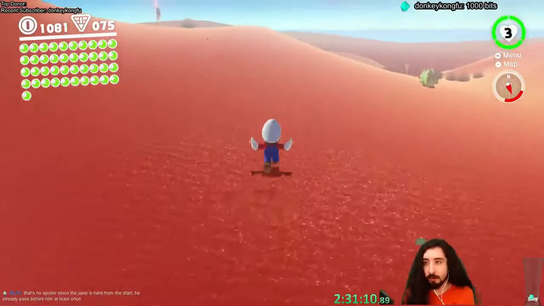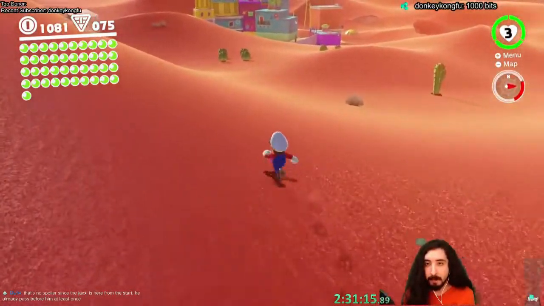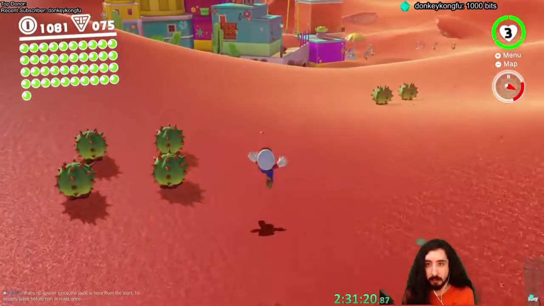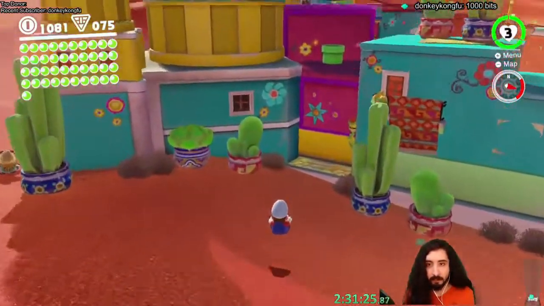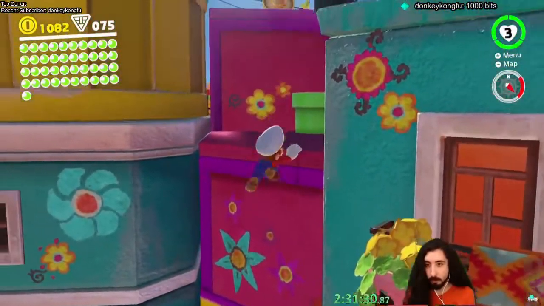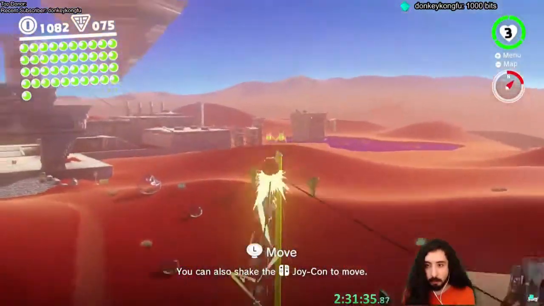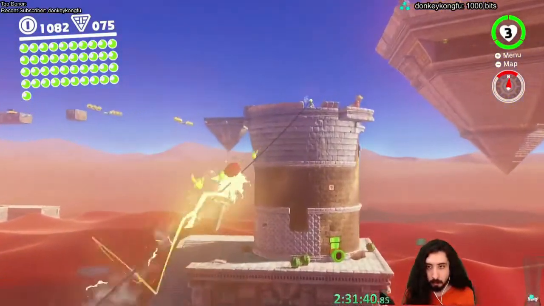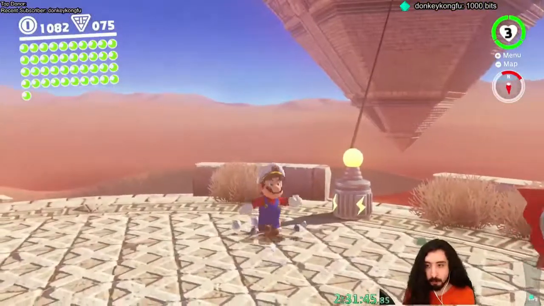There was a scarecrow that was frozen, and it's supposed to not be frozen anymore, so... Let me use the, again, the power line thing, whatever it's called, to get up in there. Let's do that. Okay. So from here, I guess I'm supposed to go up in here, maybe.